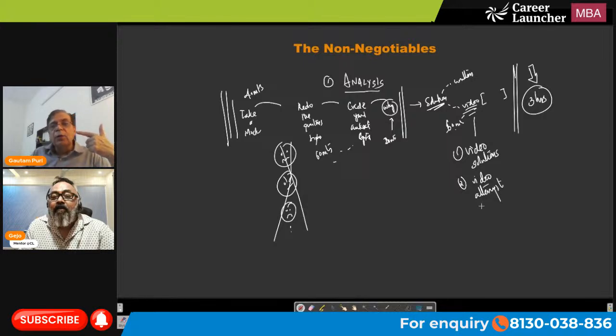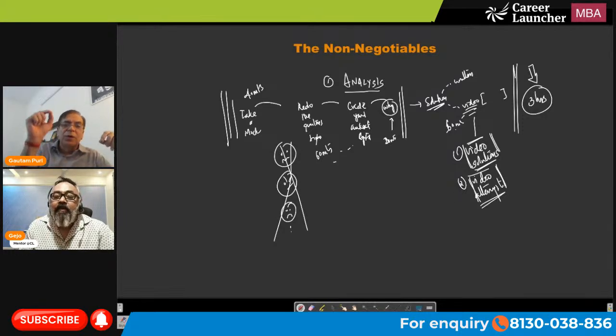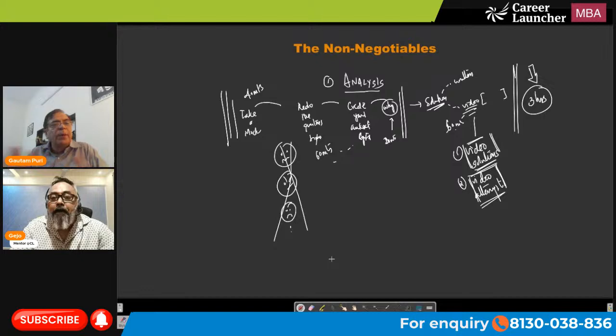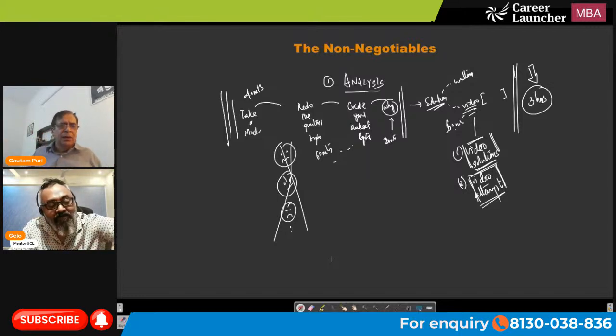And when you look at the video solutions, you will be able to understand how the choices have to be eliminated. Because we will say, this is the word which made me think that this choice is going to be extreme, and hence let me eliminate this choice. When people say that English is an art, no, reading comprehension is not an art, it's a science. There are 4 or 5 rules which we follow to eliminate incorrect options. So the idea is, if you just go through the video solutions, you'll be able to understand how to apply those 5 rules. End of the story. To me, that is what works.